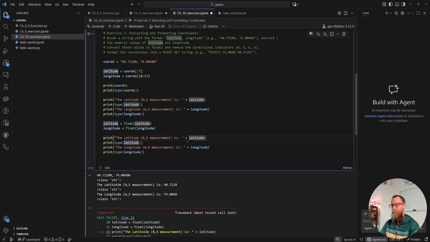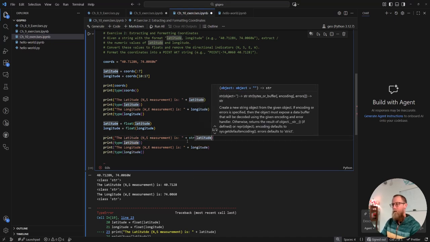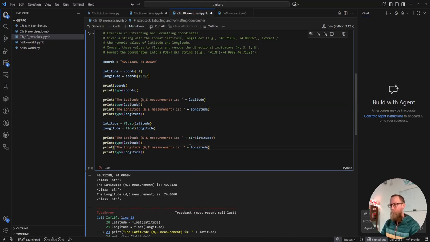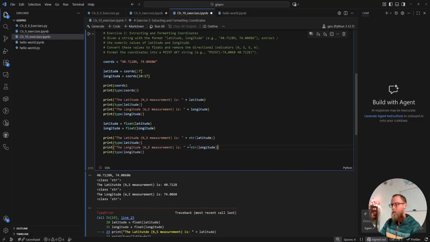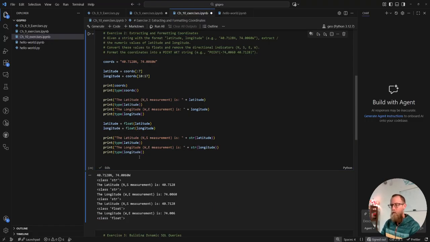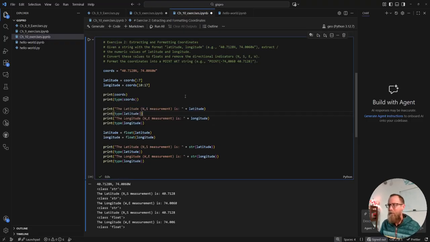Yeah. Got to convert those back to a string. Writing it out like this can help reinforce those brain circuits or whatever, help you remember it for next time. Okay, now we want to convert it to a point method.